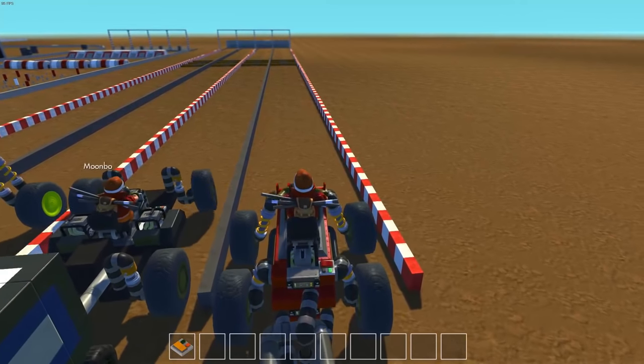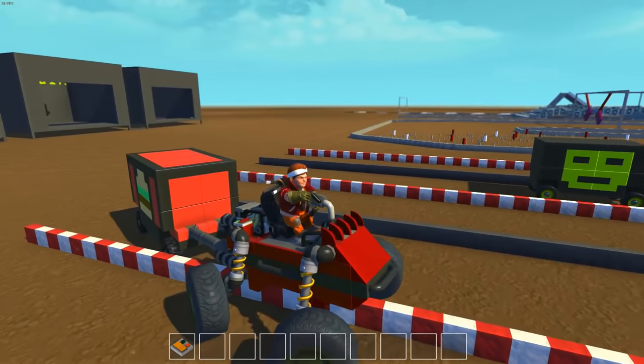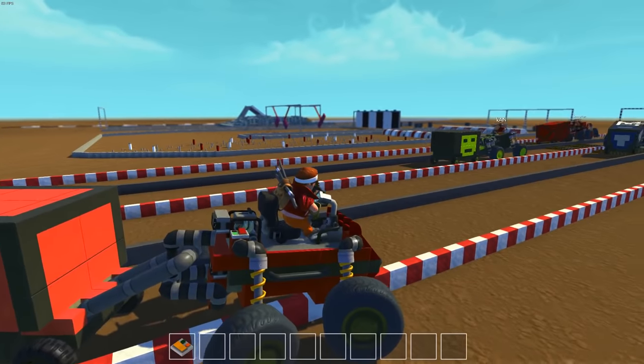Oh, these things are so heavy. Oh, this has got so much speed. Oh, this isn't working. Oh, no. Maybe it's because you've got so many tires. There we go. I have a lot of tires. Oh, I might be going too fast, though. I'm going over the edge.